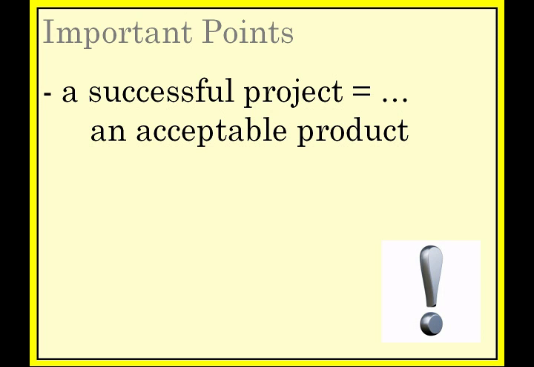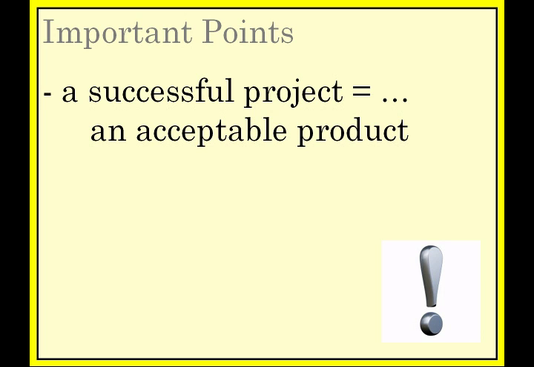On the other hand, if your client or user at the end says, what is this? This doesn't help. This isn't related to what I thought the problem was. This doesn't look anything like I envisioned a solution to be. That's not good. If the product isn't acceptable to the user, then it doesn't matter how well documented it is, what kind of process you followed, what kind of certification you have. It just doesn't matter at all. If the end product is not acceptable, it was not a successful project.